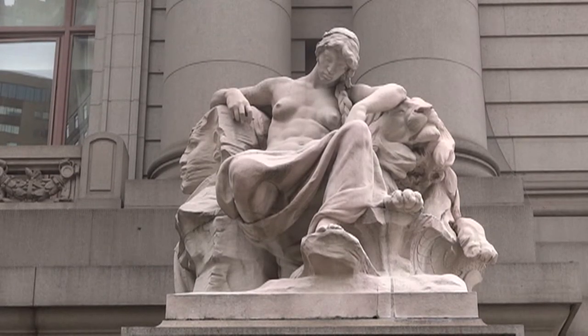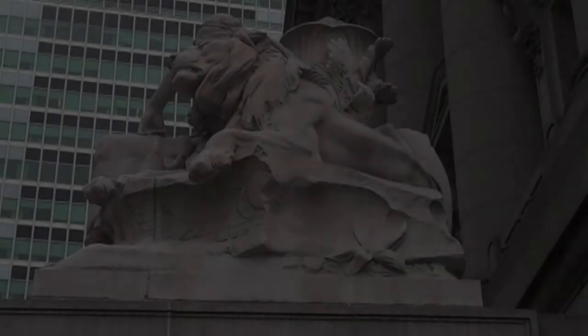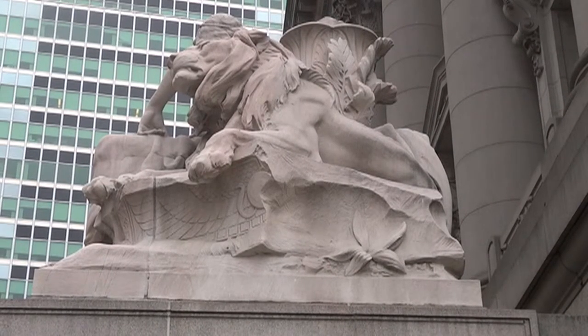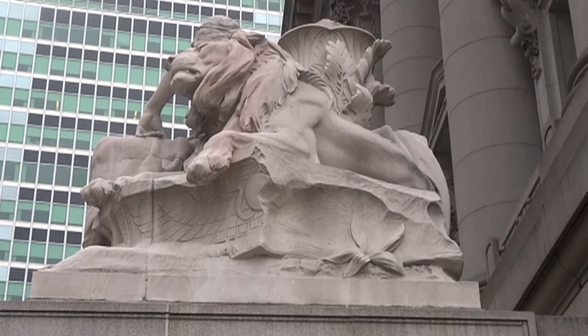She is shown sleeping, seated on a chair of rocks. Her hair is in a long braid that comes down to her left shoulder. We see her half nude, with fabric only covering her lower body. Her right arm rests on top of a sphinx. If you look to the right, we see a lion. The lion's left front paw rests on top of half a representation of the wings of Isis, ancient Egyptian goddess and patroness of nature and magic.